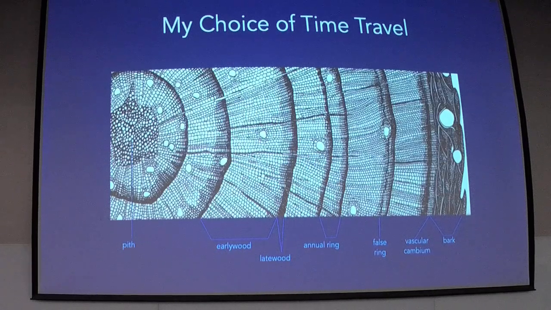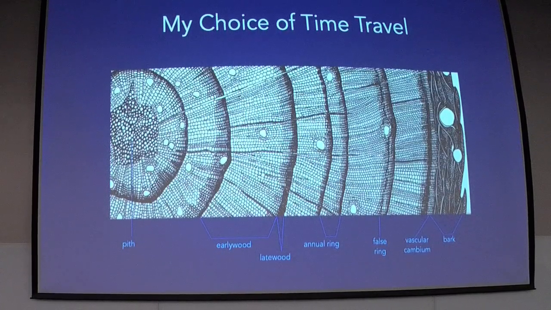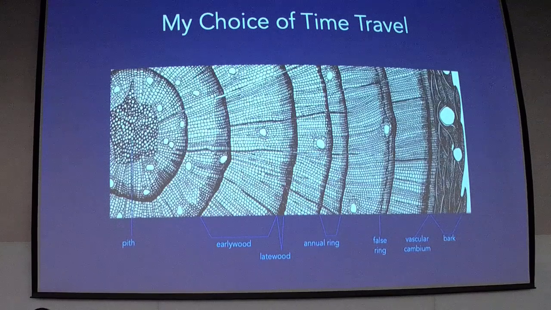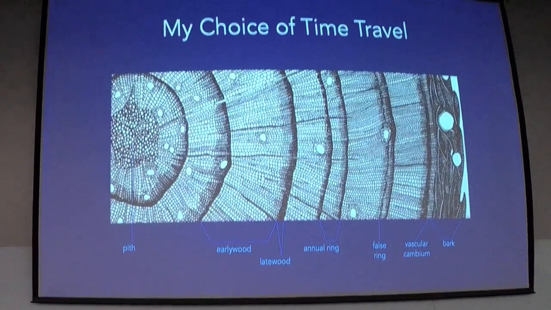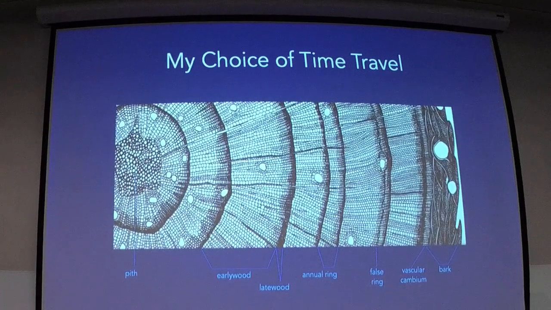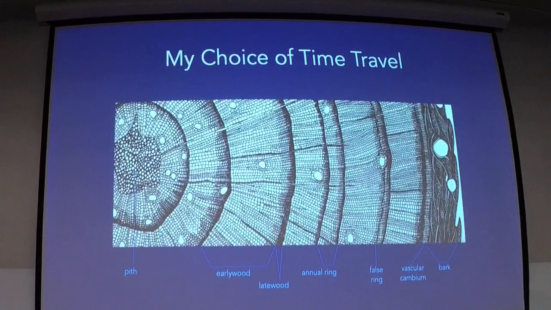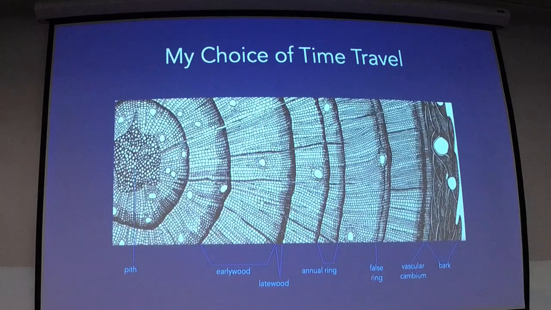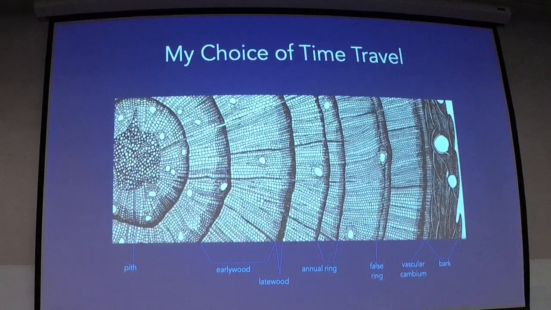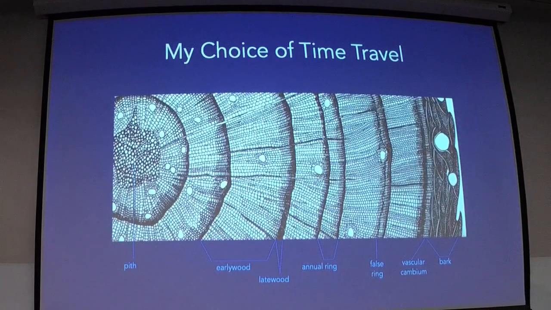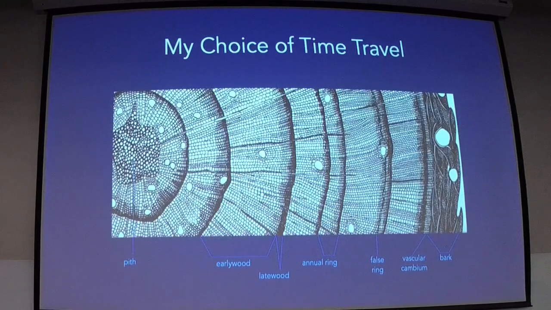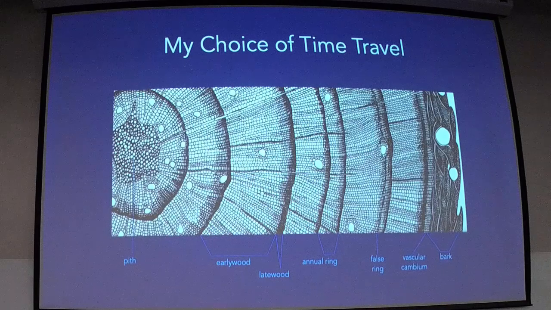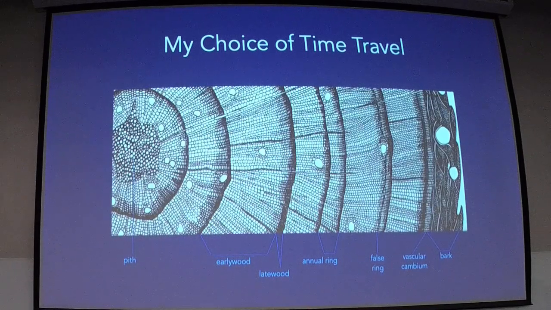age of the tree. Well, I can also look at changes in those growth patterns through time, and ultimately what those changes in growth patterns mean are a change in environmental factors affecting the tree. As you can see in this image that I'm showing here, some of the rings are really big and some of the rings are really small, and that ultimately relates to changes in the environment.